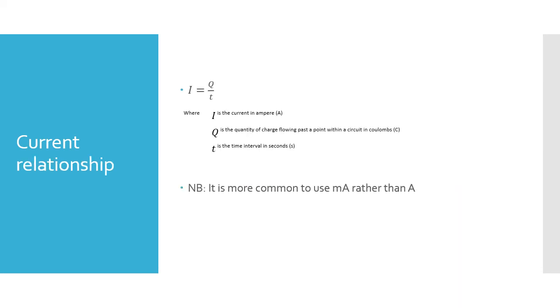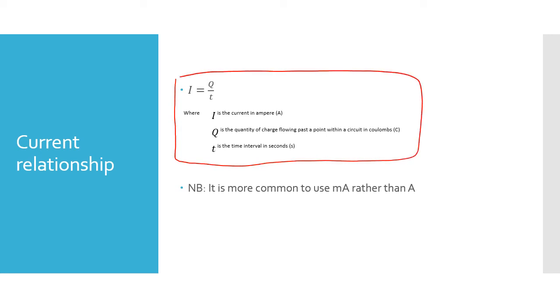Alright, so for most of year 11, we are only going to look at direct current whenever we are doing calculations. So what that means is we are looking at current which flows in one direction only. And because we simplified it in doing so, we can use this formula here, which talks about current. So please write this down.